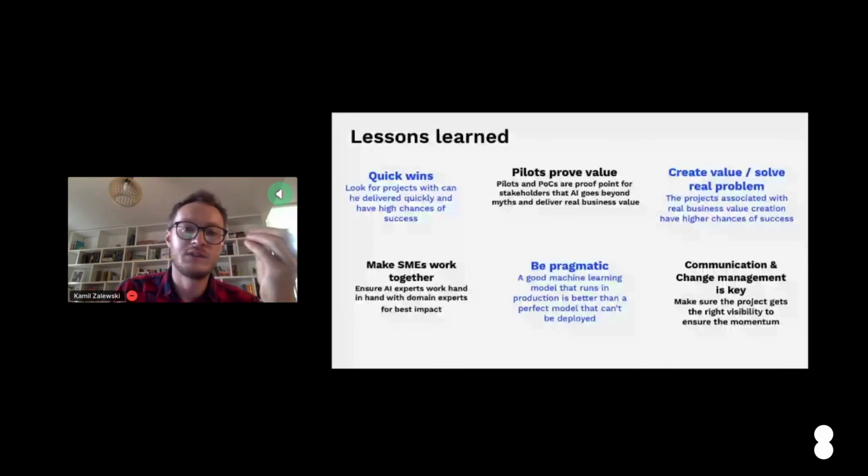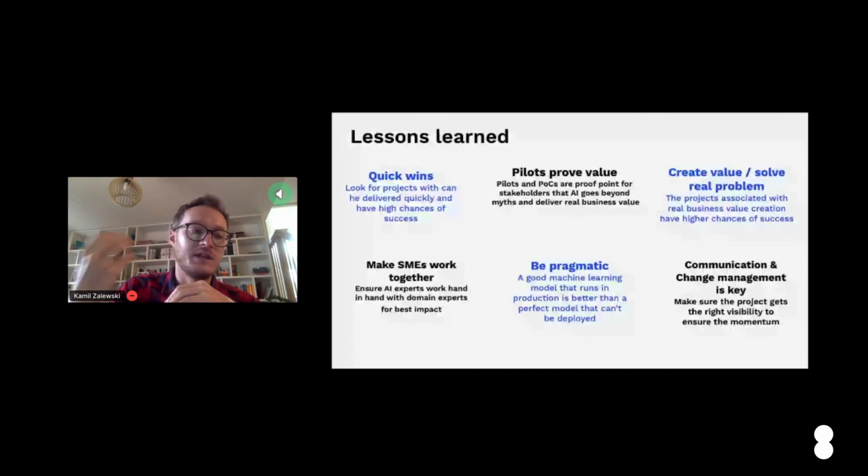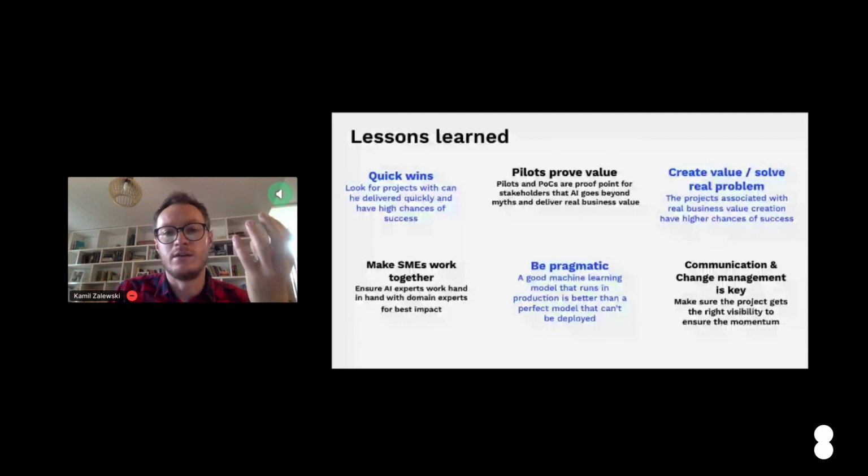At the same time, you do want to make sure that you have the right team and you have both the subject matter experts in your domain, depending on which domain you come from. Should it be pharma? Should it be pharma manufacturing? Should it be healthcare? And the AI experts, right? Those two parties do need to work together and they do need to speak the same language. So that's also very important, to ensure that there's very clear collaboration between the data experts, the AI experts and the domain experts.